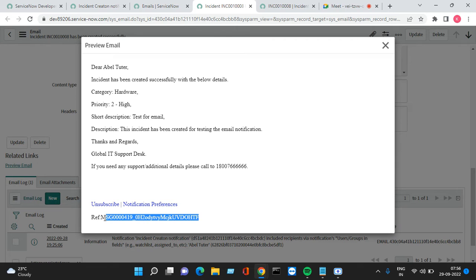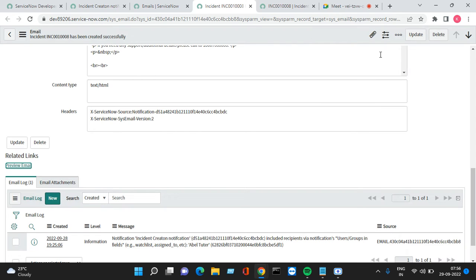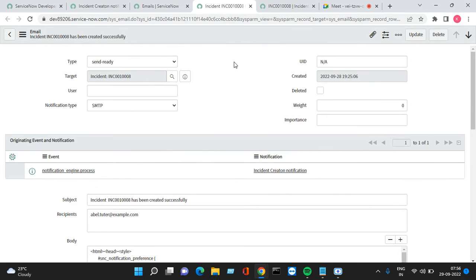This email notification is very important to discuss. Why? Because if you want to send an email out, we have to check what is the condition we need to send, who will receive it, what was the subject, and what was the mail body. This is a very important thing we need to validate. So now we have seen insertion. That's fine.